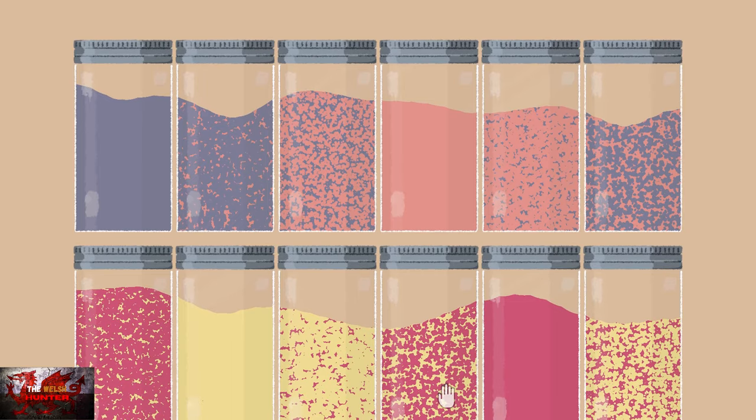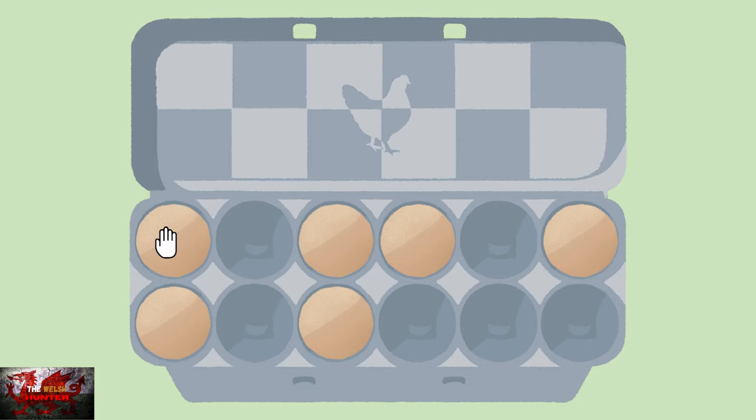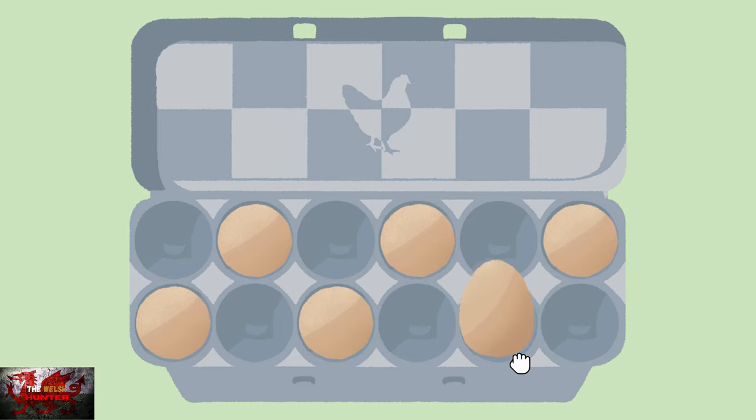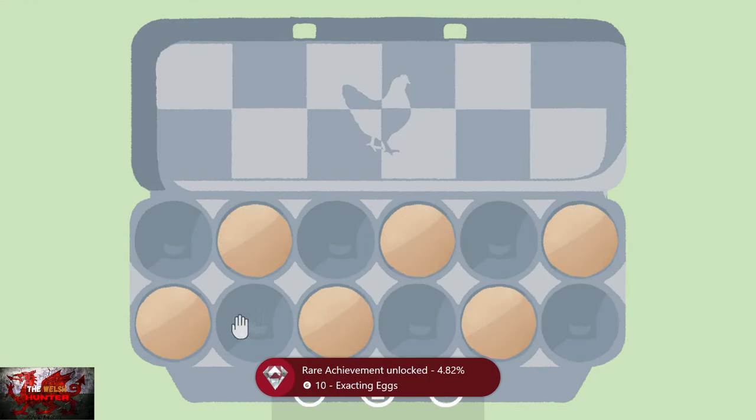So obviously, always check just how many stars there are. It'll tell you, but here we are then. We're going to get another achievement here. So what we're going to do is grab the top left egg and put it one over, and then the egg to the right of that, we are going to put it down the bottom right corner, the second to last one there. So that's all we're doing, and that will get us the achievement, Exacting Eggs.